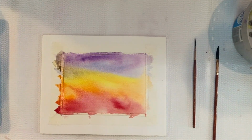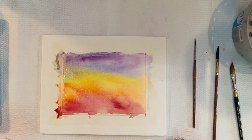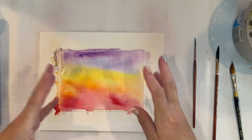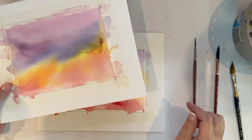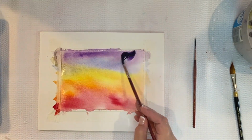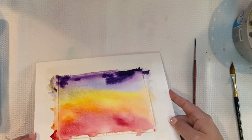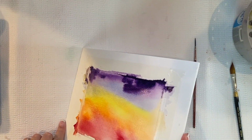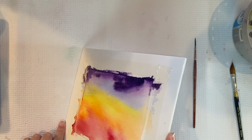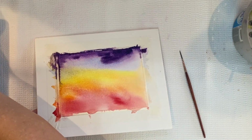So you can see here I've got a little bit of a runoff, and if I let that dry, I'm going to get a nice sharp line on there, and I don't want that. I want this to be more smooth and just really soft and blurred. So you can see I'll just tilt my paper back and forth. I do have a little bit of excess here, so I'm just cleaning that up a little bit. And it's sometimes hard to mix those rainbow colors, right? Because you don't want anything like purples and yellows to run together because you're going to make mud. So you have to be careful when you're adding some of those colors in there.